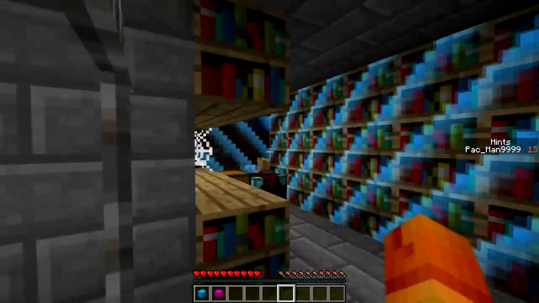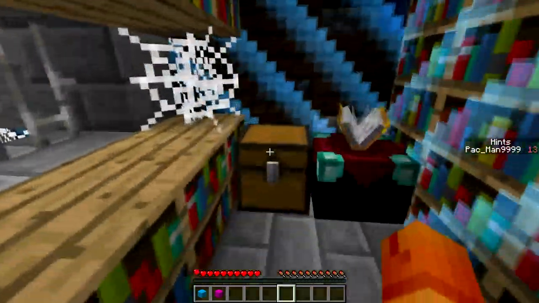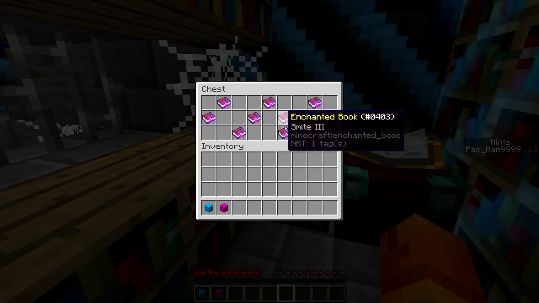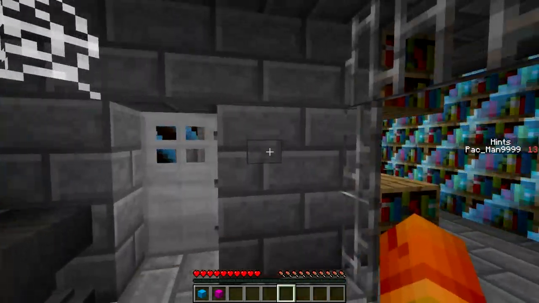So, we are here. The task is to empty the cauldron, just like the last one. I'm not entirely sure what to do just yet. There is a flame book, or fire aspect. There is flame and fire aspect, so I'm thinking that has something to do with that. We can go through this room.